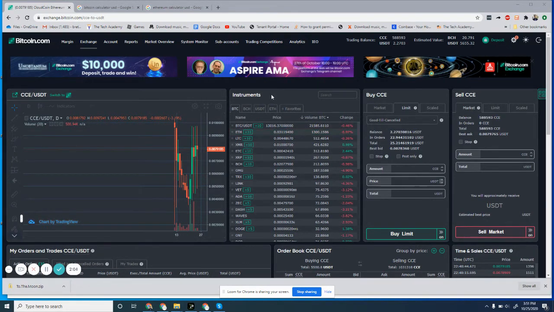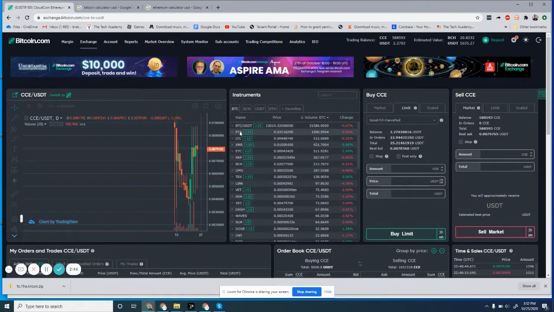What I'm going to do first here is show you these tabs. You'll see right here, BTC means Bitcoin, BCH is Bitcoin Cash, USDT is a token that mirrors a US dollar. So if you have one USDT token, you basically have one US dollar. And this one is Ethereum. So let's go right here to Bitcoin. And we've got all of these other tokens listed.